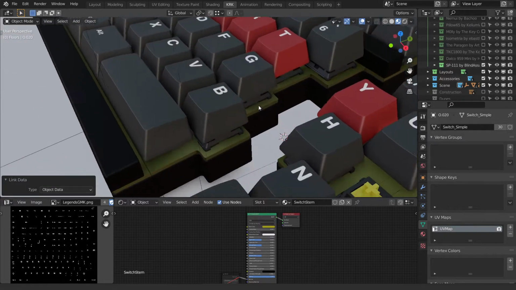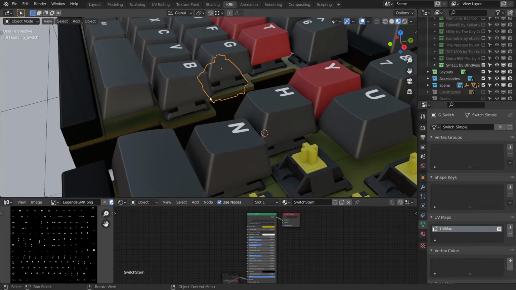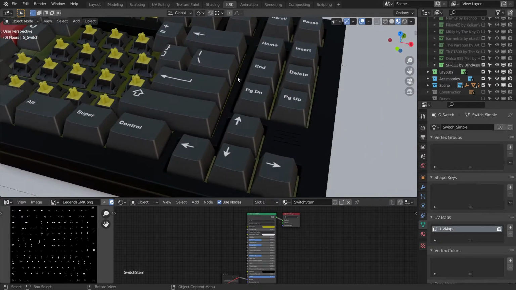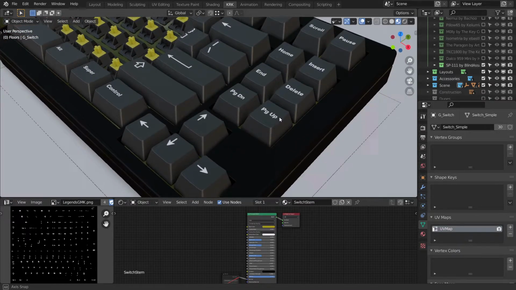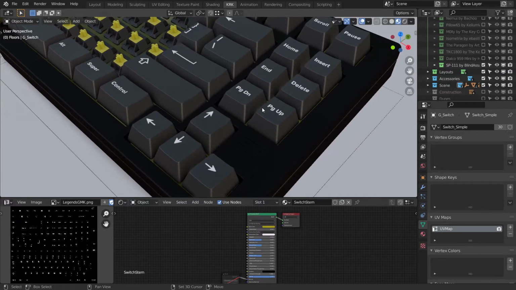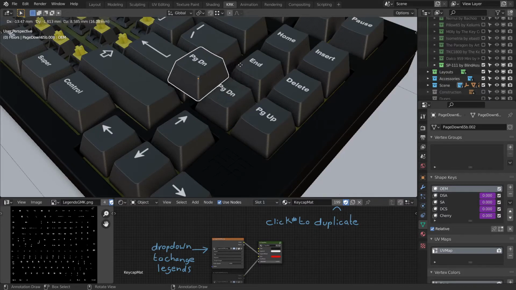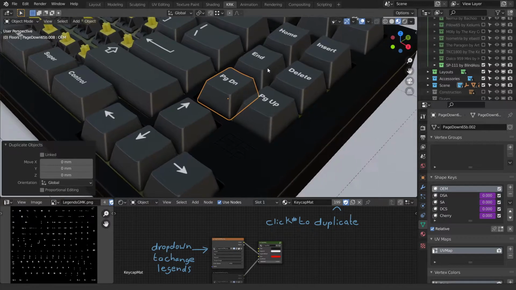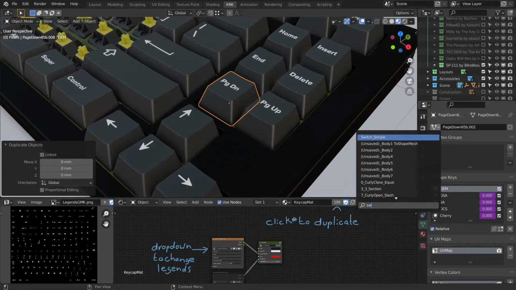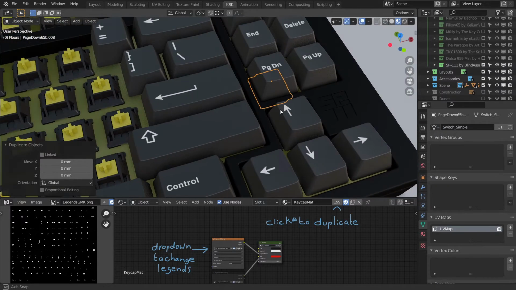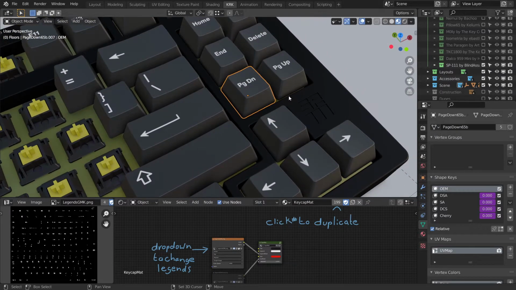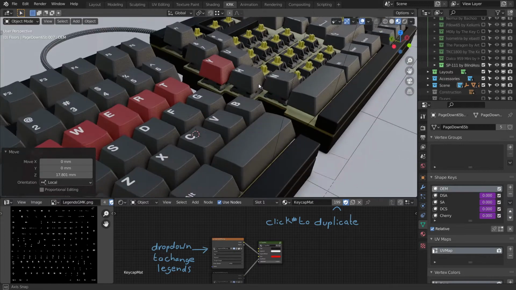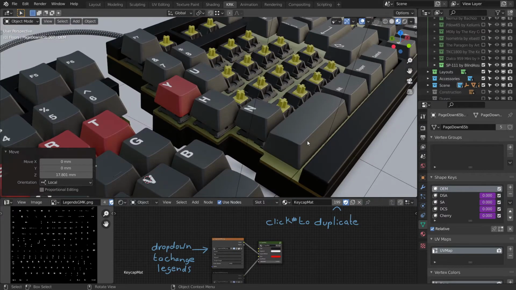And for these switches on the edge here, actually what I did was I duplicated that object first. So let me just give an example here. If you actually want to have a switch underneath the keycap, you can grab that and hit Shift D to duplicate it. So you have the new one and right click. So it snaps back into place. You have two there. And then you can do the same thing. Make it a switch. So there's a switch underneath there. This is not the best example. But if I pull it up, you'll be able to see it under there. That was because of these edge ones where you can see.